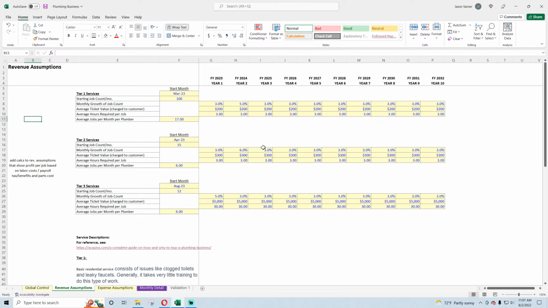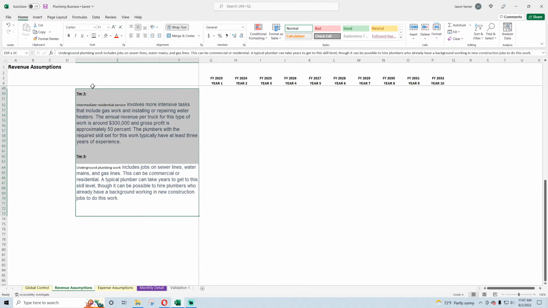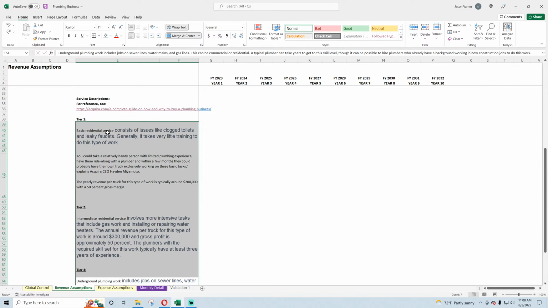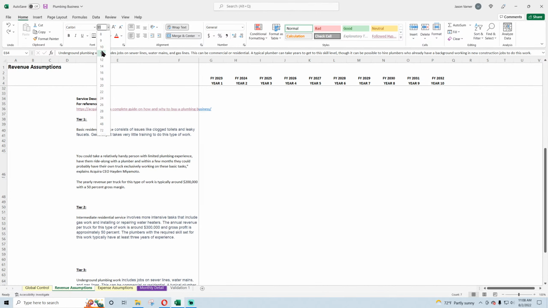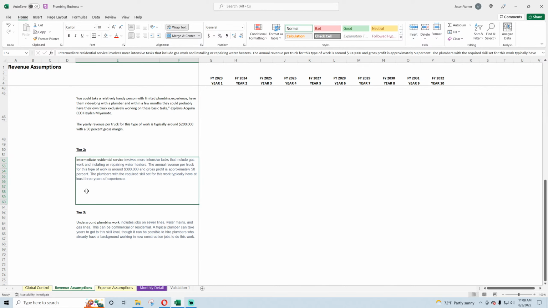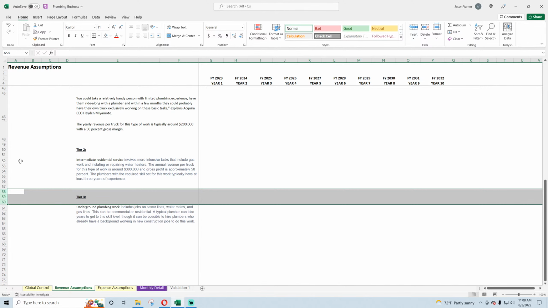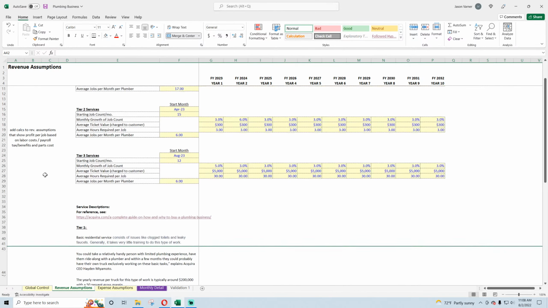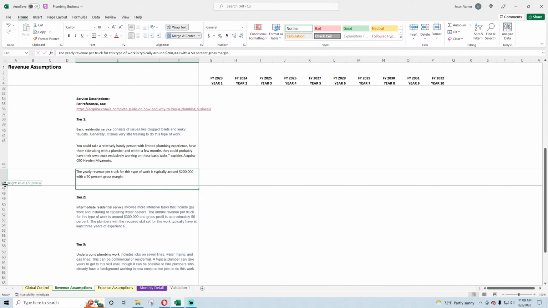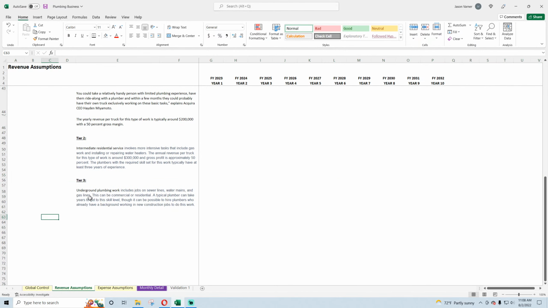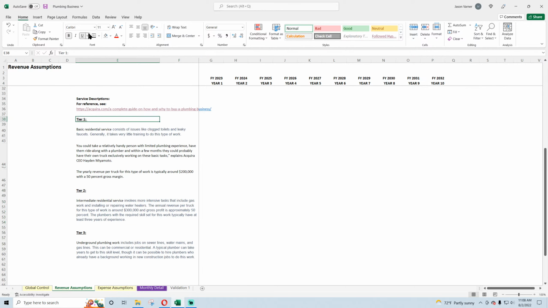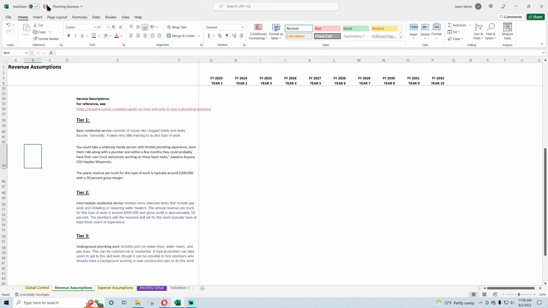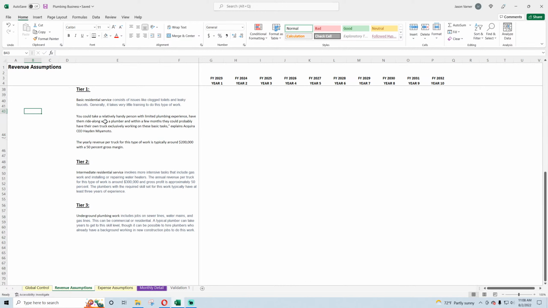And then here, I still want to add calculations to this tab. Also, this needs to be reformatted. I guess the font, can I change the font here? Oh, that looks a little better. These are just the references to what each tier of service means for the plumbing business. So you have a reference on what I actually mean by the tiers. Now, if it was an electrician's company, these tiers of service obviously would be different.